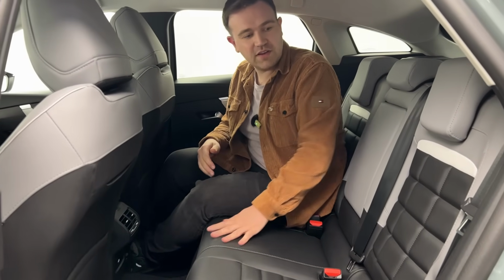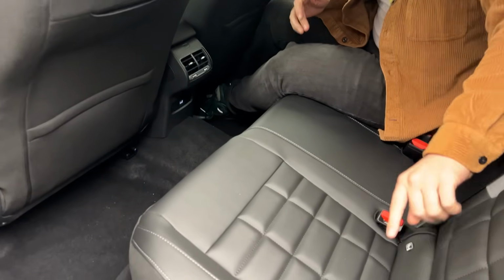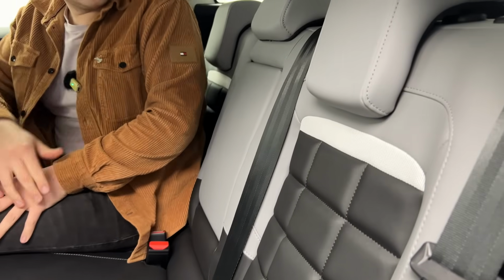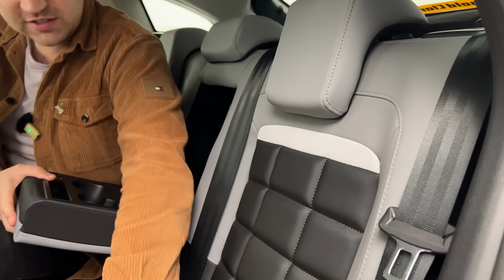This particular one does have kind of a tricolour seat. We do have charcoal grey stroke black at the bottom, and then it works its way up to dove grey with a little insert of a kind of off-white colour in the middle. Quite a nice touch to have done with the car, and this kind of gives me vibes of something from the 80s, something luxurious and plush.